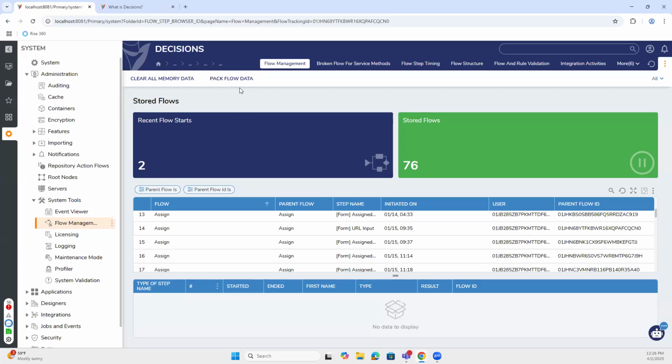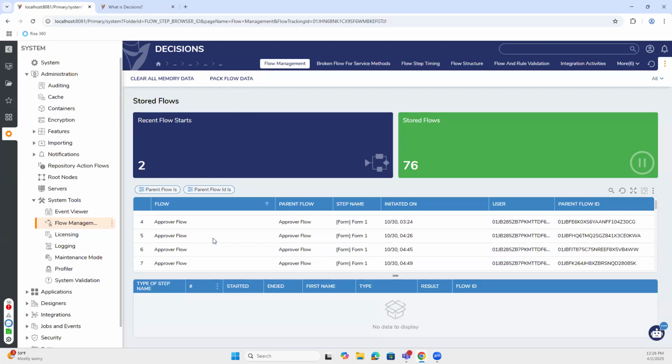Gotcha. Because what we have is the email also goes out when the whole process is complete, and we kind of want to just, you know, have the user complete it and then it goes to the next task and then it goes through the whole process. Right, right. Yeah, I know what you're saying.